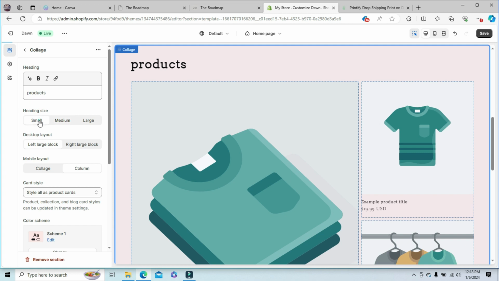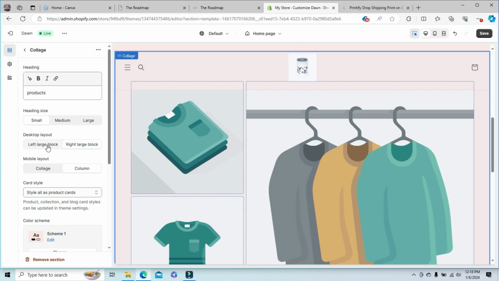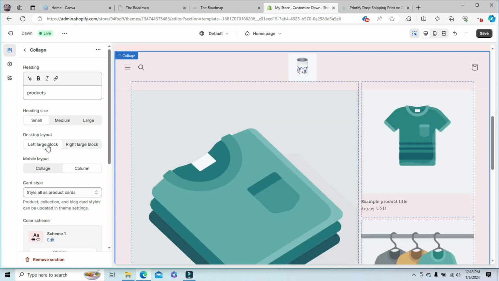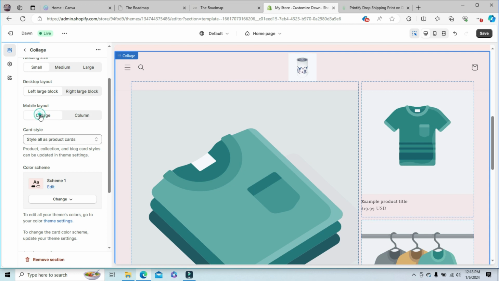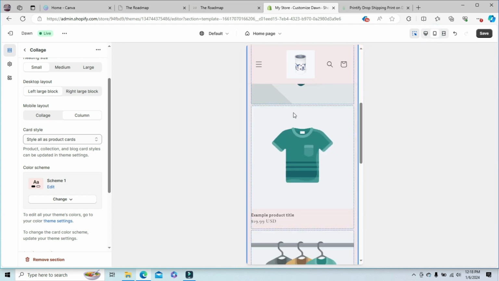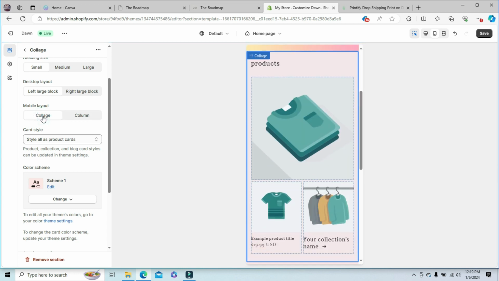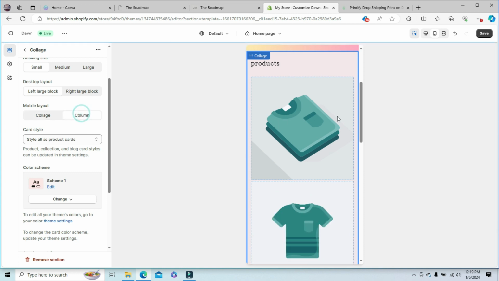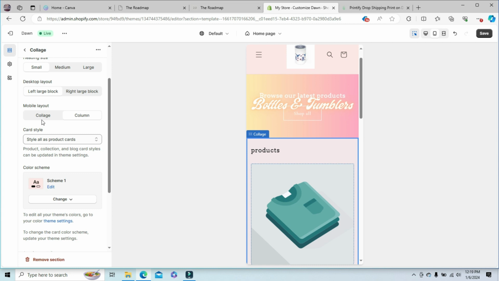It can be any size that you would like as well, and then you can either change it to where just the imaging and the sizing and the layout is a little bit different. And then for mobile, you're going to want to check the difference of what that looks like, just because it's going to appear a little bit different. So that's the collage option. So you have a large image on the top and then two smaller ones on the bottom, or you could do it as a column and they're basically stacked on top of each other. So that is completely up to you.